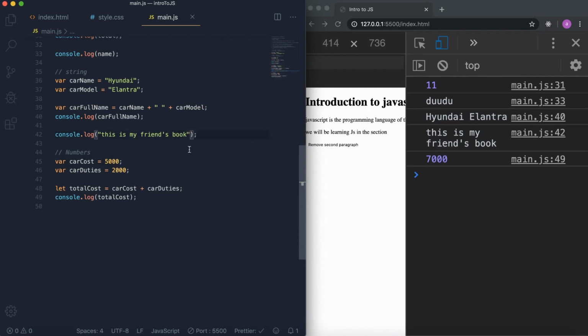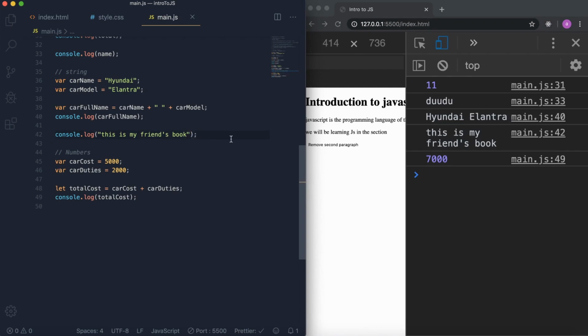But what if I had used single quotations instead? So I use single quotations and there's a single quotation mark over here for the friend's. You see that there are errors over here. Now, this you can simply solve by using double quotation marks outside here. And then your problem is solved.